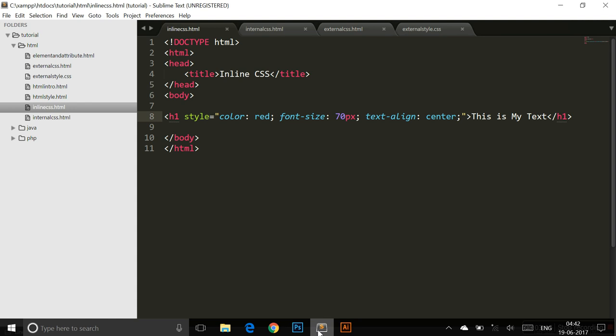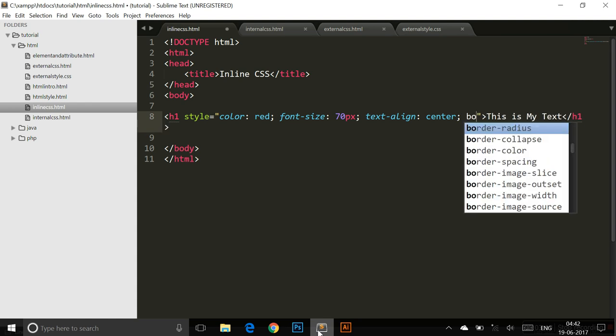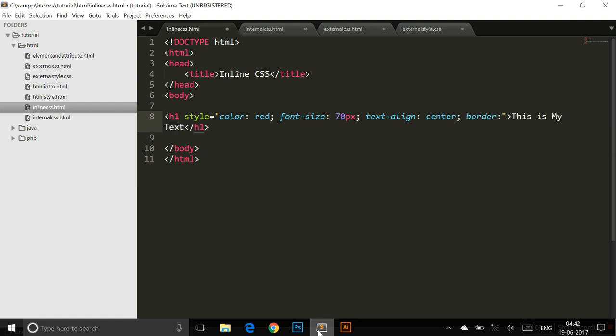So the next property we are going to take a look at is border. So that's border. Inside border I am going to write 1 pixel solid black and semicolon.